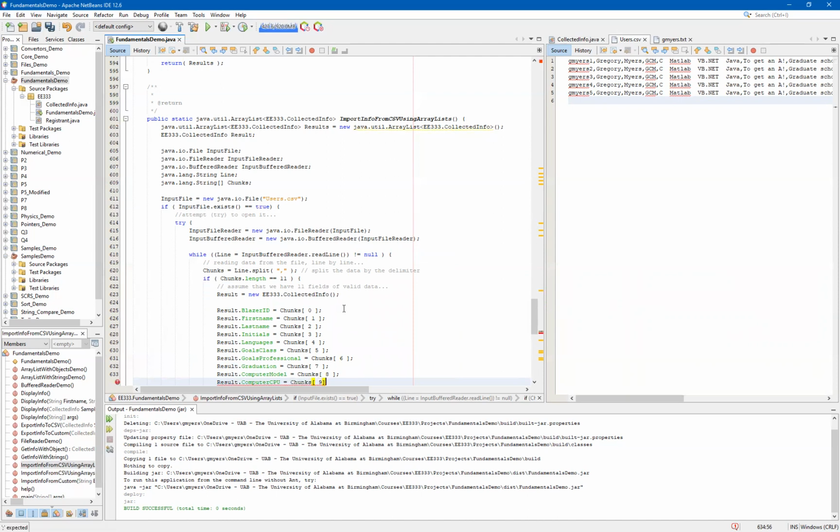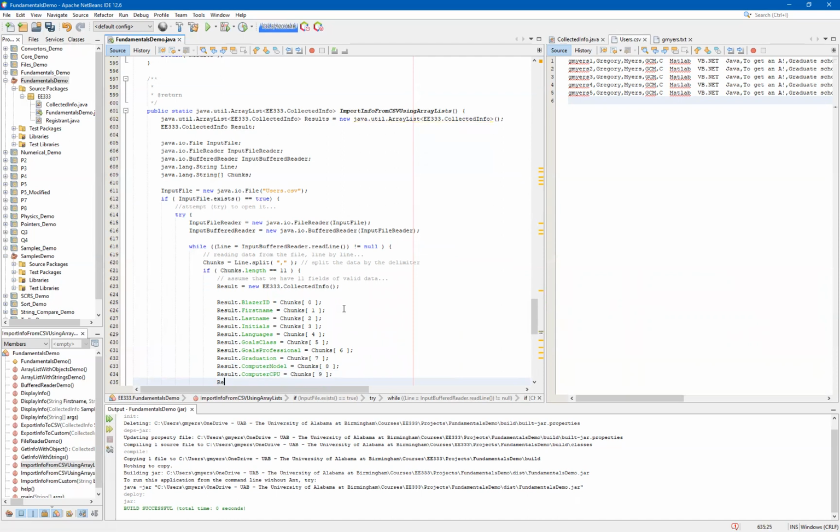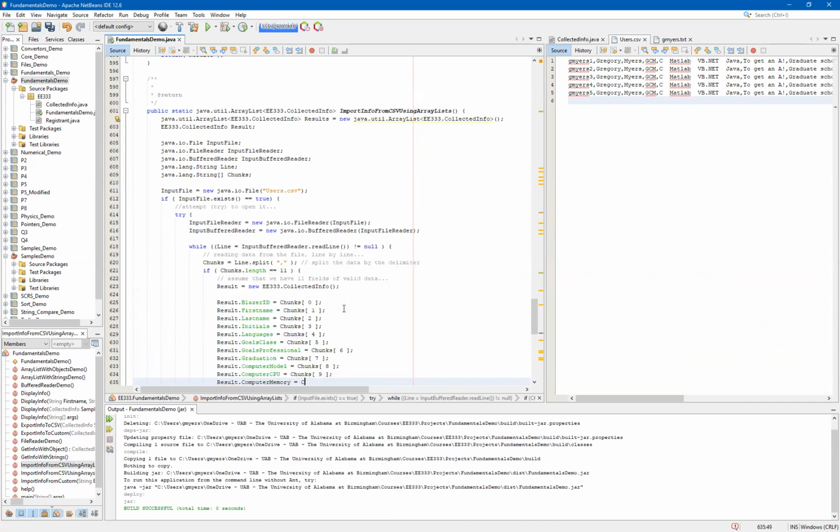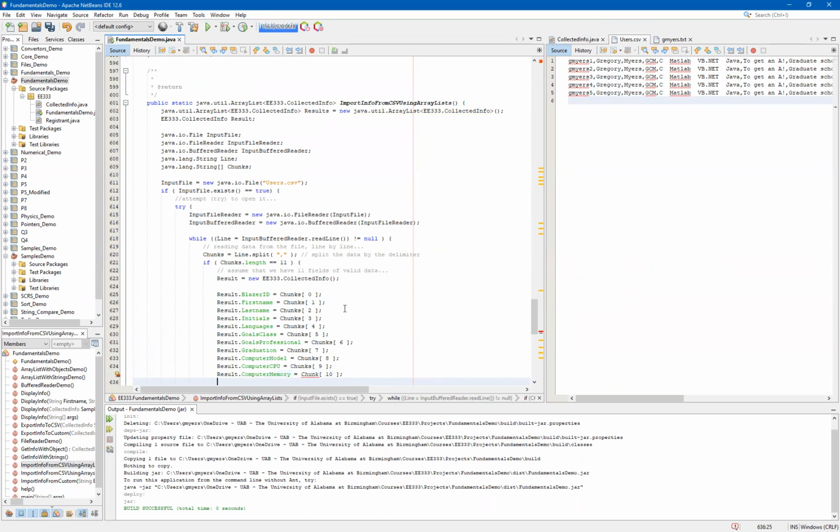In the 10th, and then the computer memory in the 11th position.